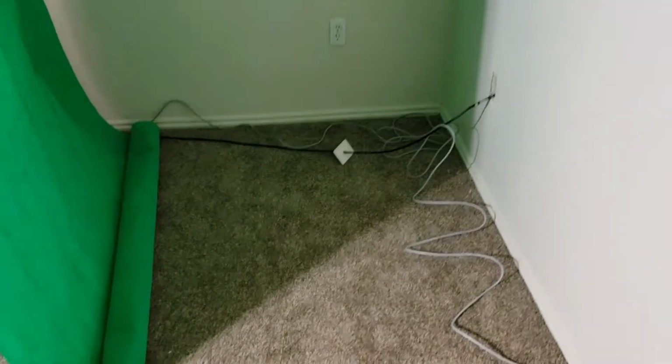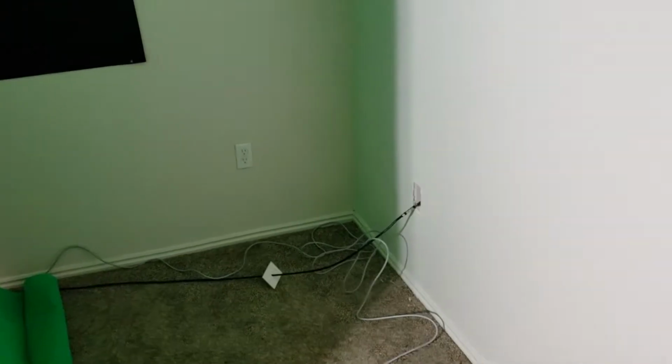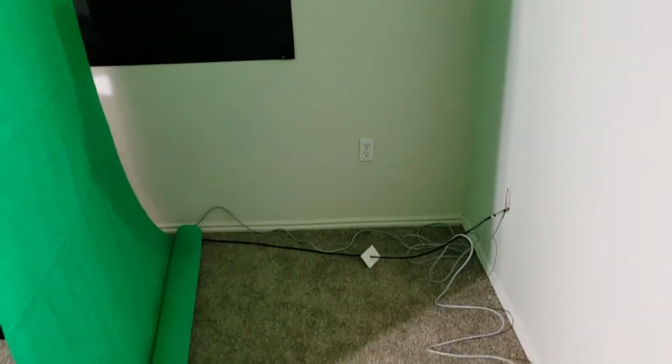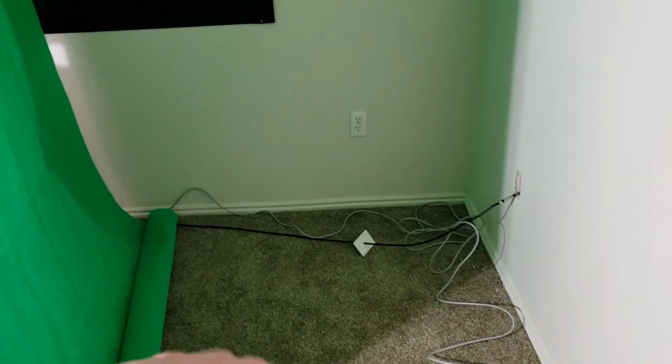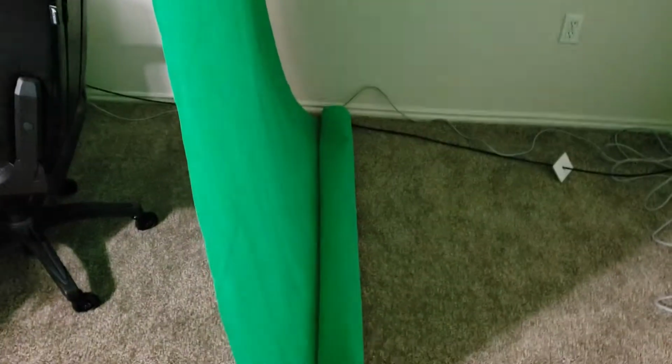So as you walk in the door, you go straight and you are presented with this section here. My idea is to actually put a table here, and I'll stand or sit on the other side, and I can do unboxing videos or my computer build videos right here. And that's kind of my idea. With the green screen, by the way, I will probably wrap that up and put it on the top somehow. I'll figure that out. But I have the one light that is super bright, and if I move the screen, then the light will actually show over here. So that's my idea.